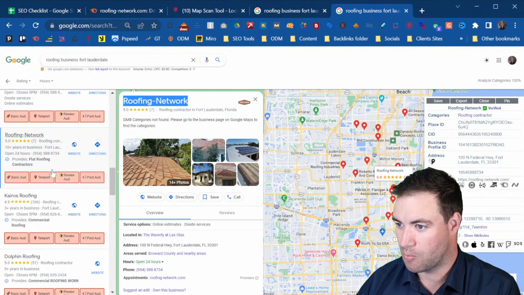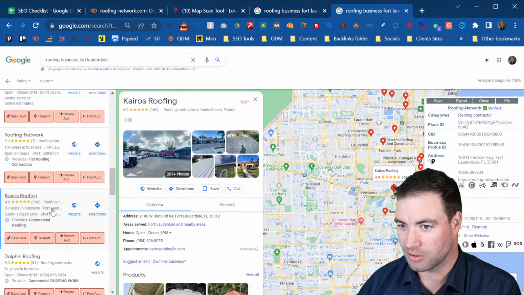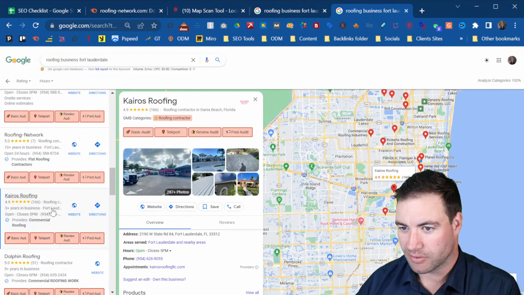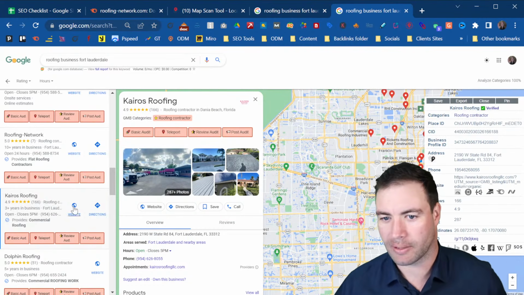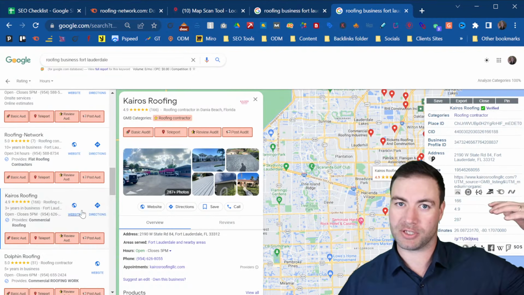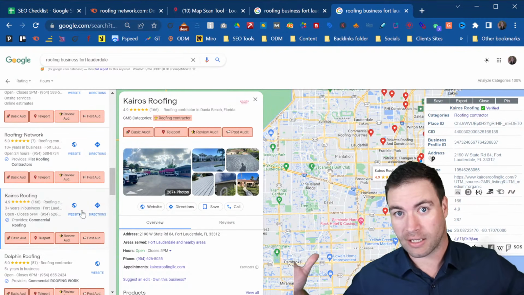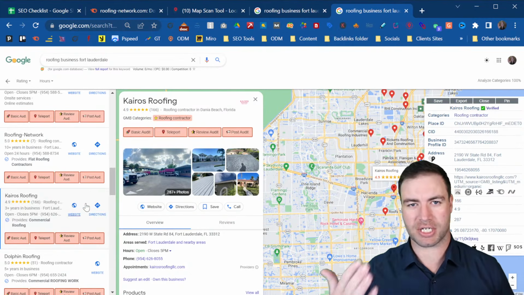Commercial roofing. Let me have a look at this guy. Looks like he's been around a lot longer. Might be worth having a look. Let me just see that roofing contractor. There it is. Let's go after that. So he's kind of close. And as we saw before, the top rankers were actually further away. So that's why I'm going to grab this guy, just for that case. And it's more educational for you.